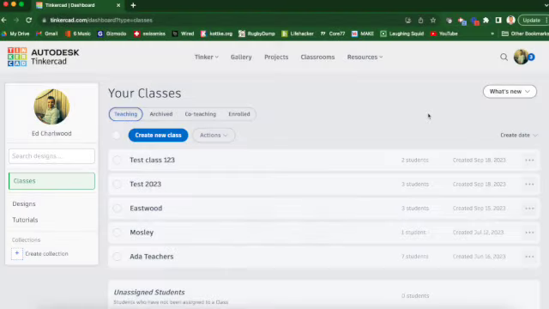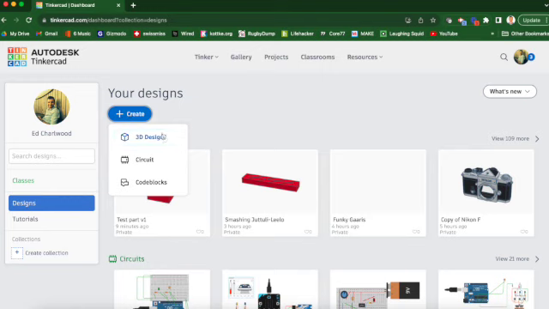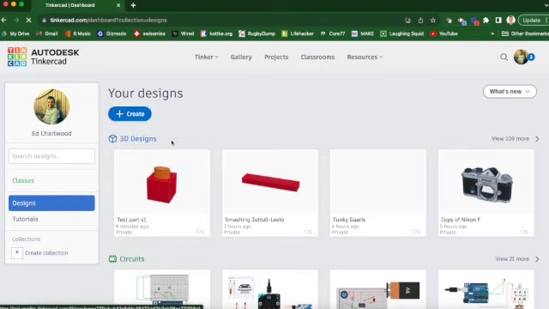In the previous video we looked at how to create a Tinkercad class. And today we're going to look at creating a 3D design. We're going to try and understand how to navigate the workspace, how to add designs, and a few other features we can do with it that would really help with the NEA. So I have my class. Instead of going to my class now, I'm going to go to Designs, and I'm going to create a new 3D design. We'll come back and visit some of the other options later on.